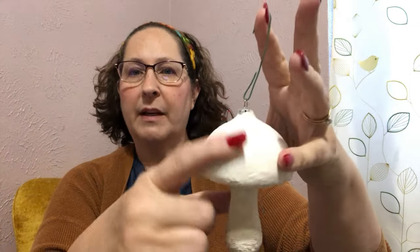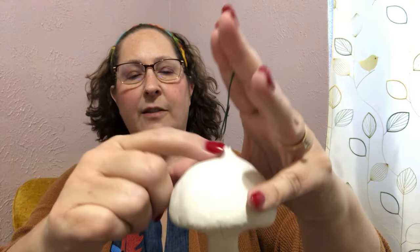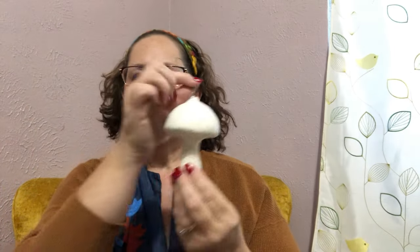Hello again. Okay, so I went ahead and put a little top bit of clay, very thin, just to cover the top. And I actually secured the little silver guy that always likes to fall out with the clay, so that should be strong. And now we're going to add a second layer.